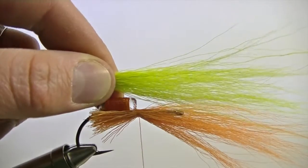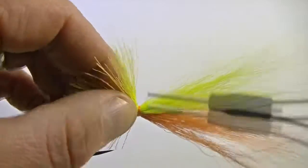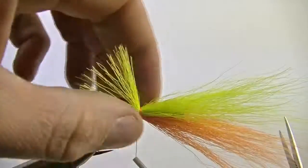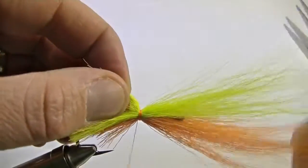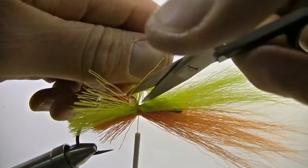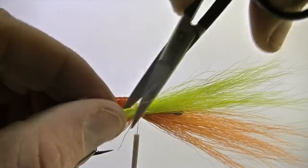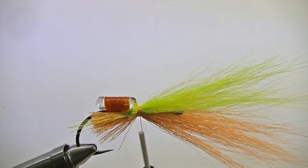Next, we're going to repeat the step, only with a chartreuse piece of bucktail, and we're going to secure it on top of the shank of the hook this time. Be sure to wrap extra security wraps to make sure that the bucktail itself does not slip around the shank of the hook. Once everything is nice and secure, take your scissors and start snipping away the excess fibers all around the shank of the hook.